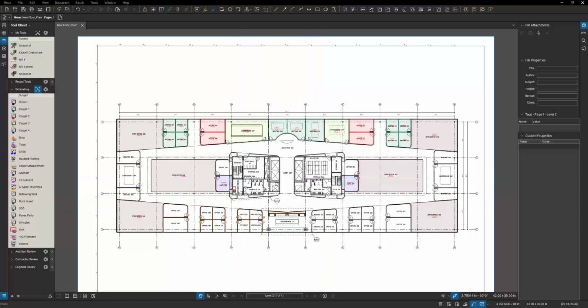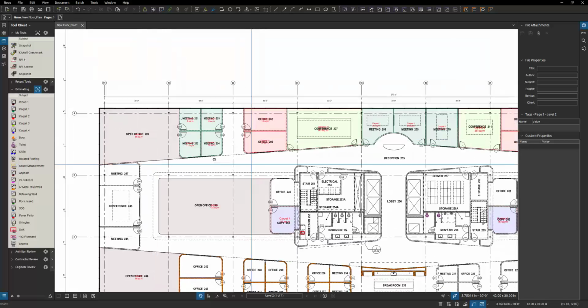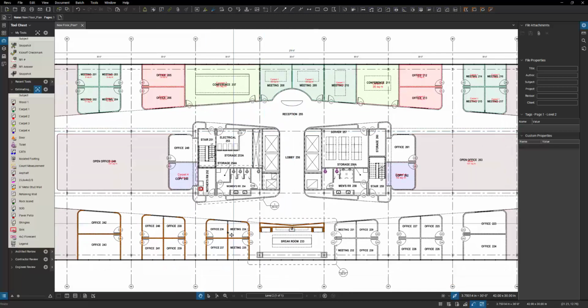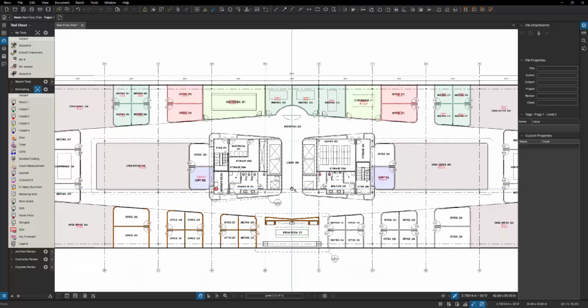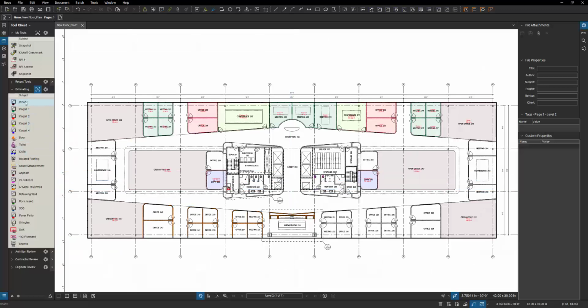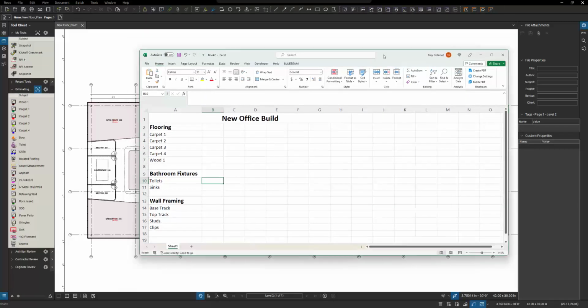Say OK. Now you'll see here that I have a drawing already marked up with several measurements. I've got flooring in different rooms. I've got some walls, some bathroom fixtures. First off, I just want to point out that I've got custom tools in my tool set. That's important because we'll need to link to very specific tools in order to pull through the quantities of those. So we'll show you how that works. But I wanted to show you how I have a drawing already that's marked up, at least somewhat, and then I saved it.